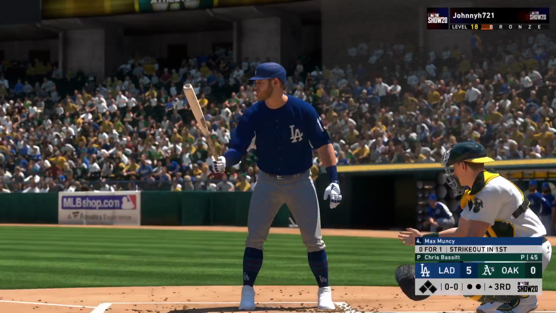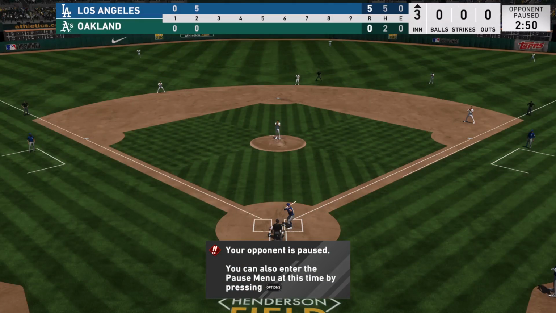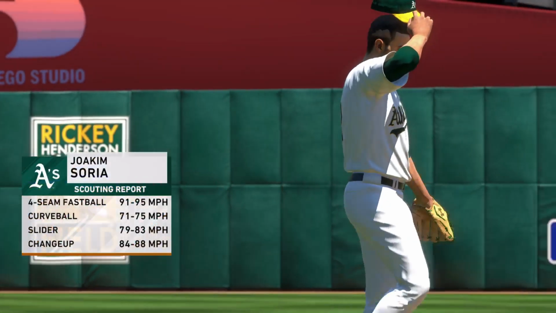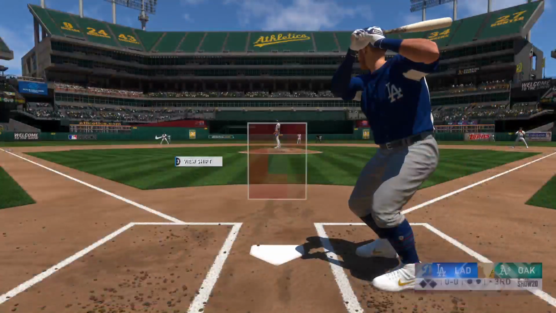Digging in to try it again, Max Muncy. He was a strikeout. Picked him in his first try. Joaquin Soria is going to come on to pitch here, and in just the third inning, you have to think he'll be asked to eat some innings.